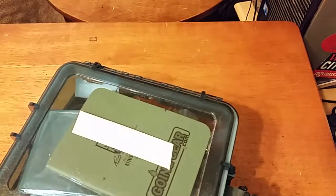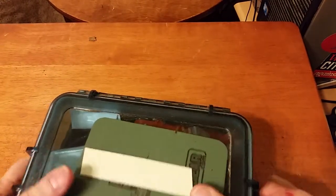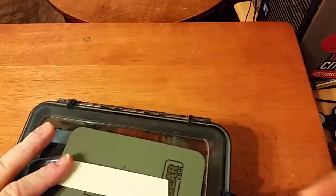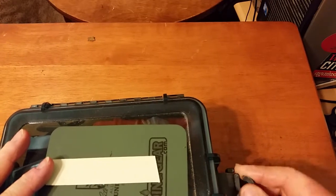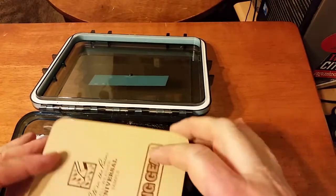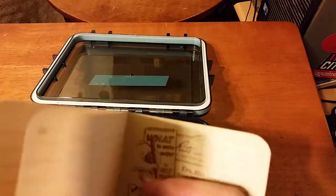This box used to have all fire stuff in it, but I chose to make an emergency or survival kit out of it. I added glow-in-the-dark tape on top and bottom. I leave this on because the ring could come in handy, this strap could come in handy, and even this retail hook could come in handy. This is the Write in the Rain notebook that I got from Going Gear. It's the sample. It has 12 sheets. And the paper is thicker than normal paper. Of course, you can also write here.